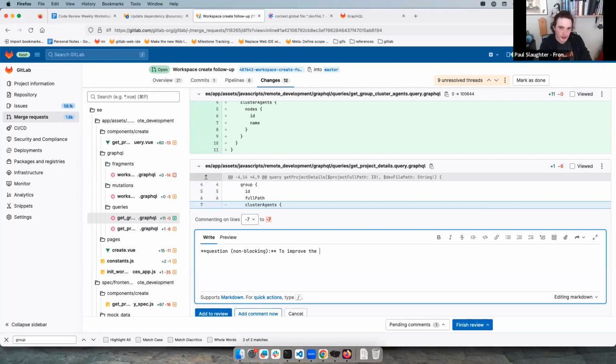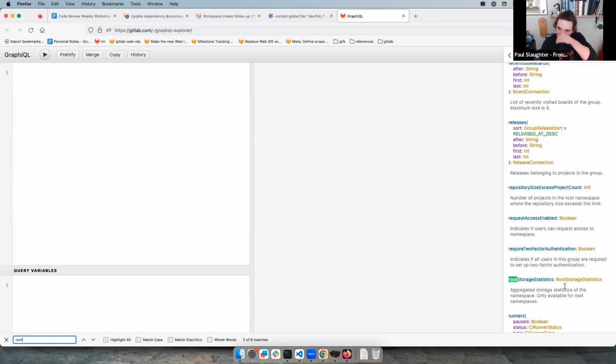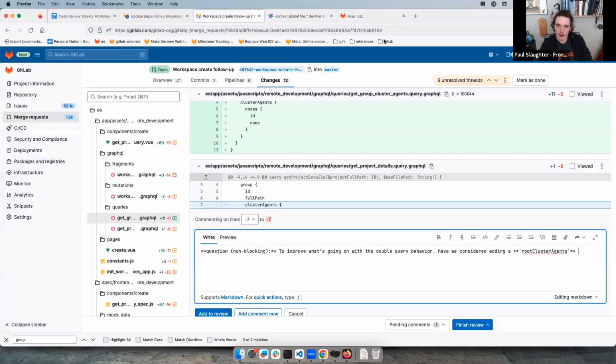All right. To improve what's going on with the double query behavior, have we considered adding a root cluster agents, similar to root storage statistics in the backend, which would pull from the current group if it's a root group, or find the root group and pull from that one?